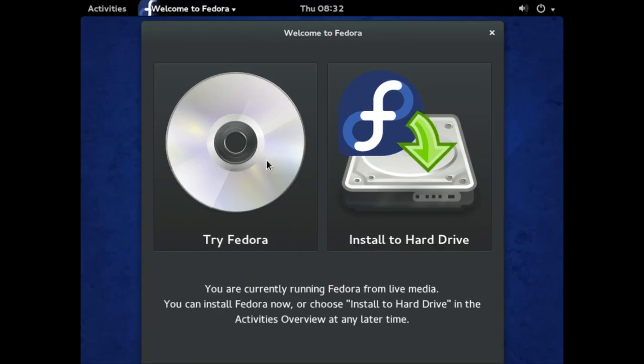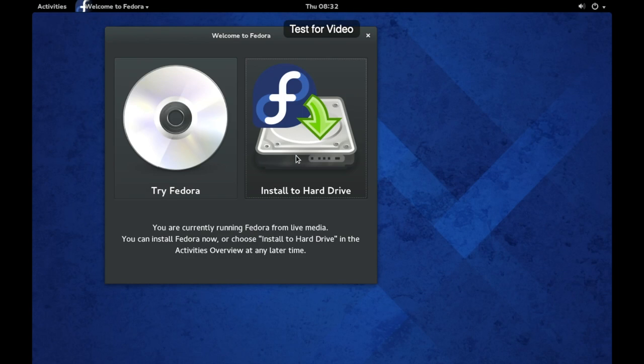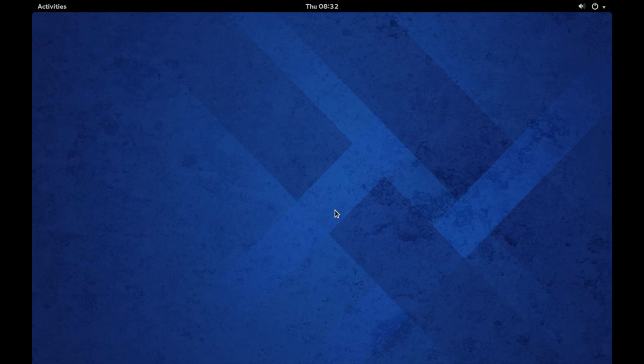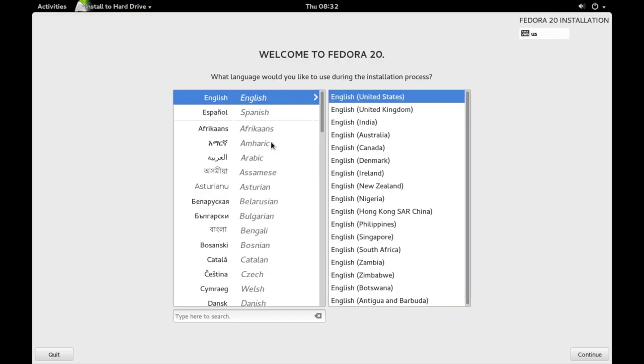Just going to open this up. It looks like my mouse isn't quite working for this yet, so I'm just going to use tab. So I'm going to tab over to install to hard drive. It's going to load a bit more. I'm going to choose English.